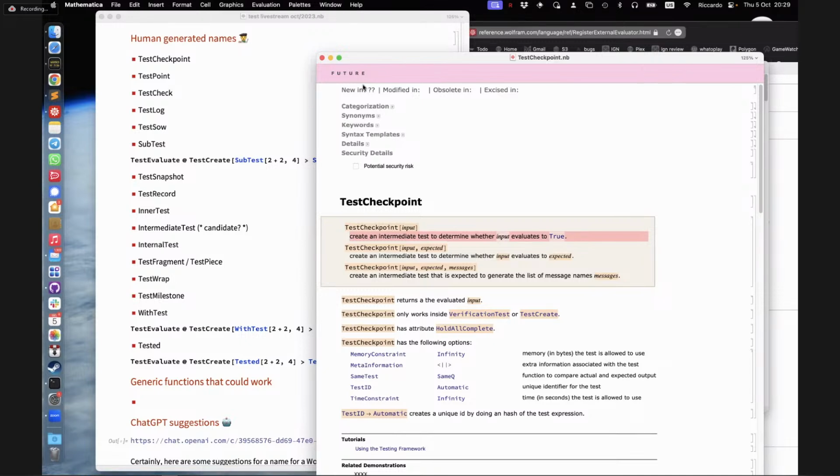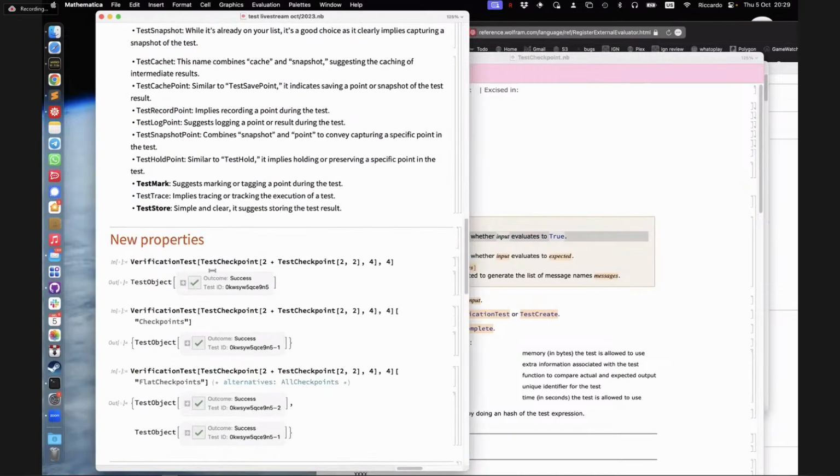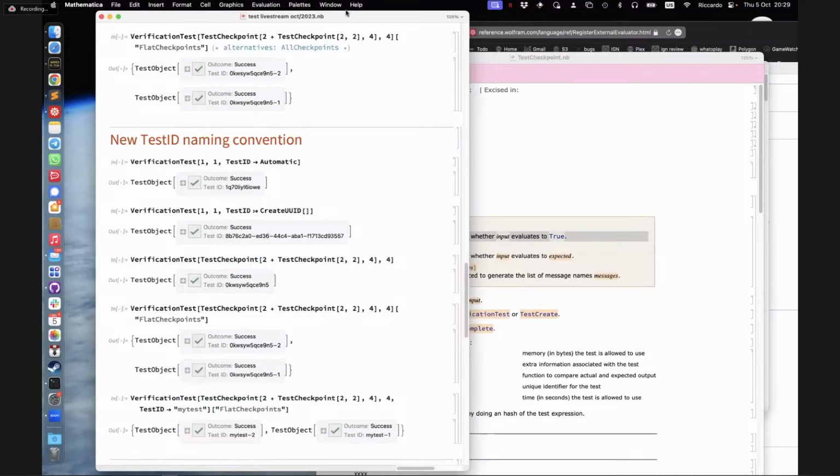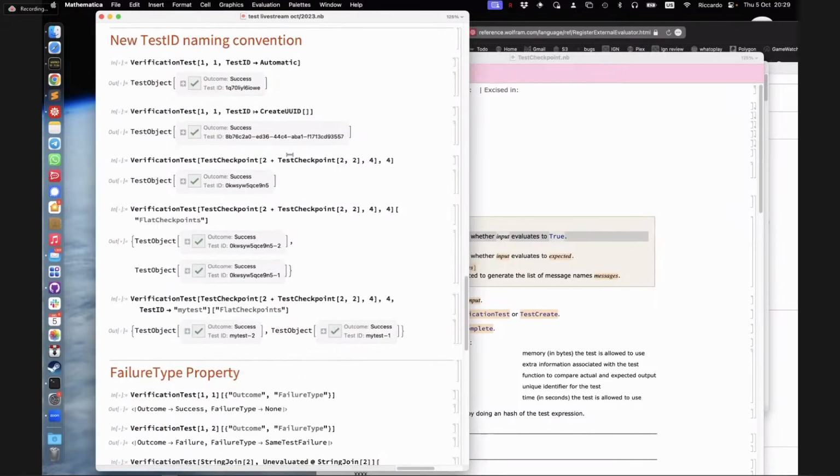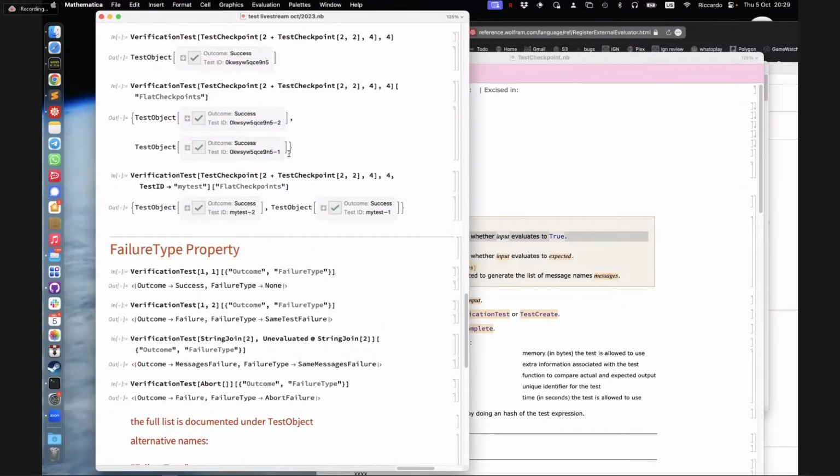Okay, and what are some of the other names that follow from this? There was checkpoints or something as an accessor property, right? Well, I guess that will become intermediate tests. Which is only the flat, non-recursive one; we also want a recursive one that is called flat. Why don't we just have it always be flat? Programmatically you could have all intermediate tests, or intermediate test list. I don't know.